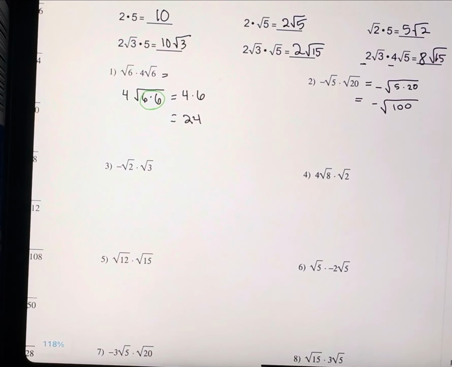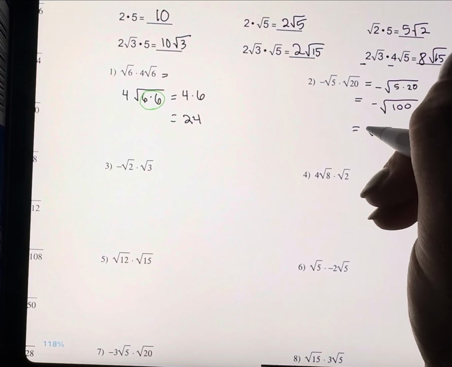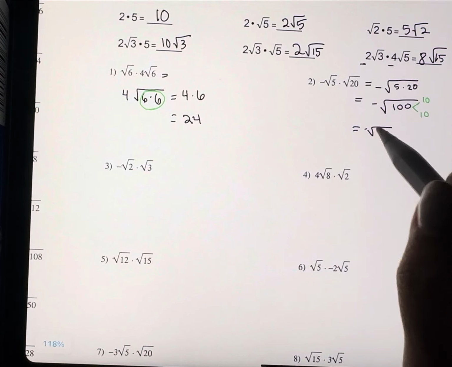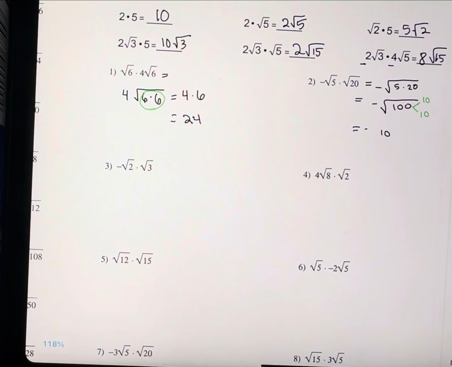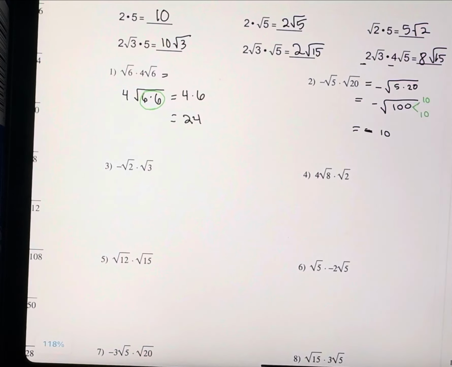Well, now you may recognize that the square root of 100 is 10. If you didn't, no problem. You would do a factor tree to get 10 times 10. You might see the pair right there and say, okay, that's 10. Oh my gosh, that radical didn't belong there. This is just a negative 10. Sorry. We don't square root and keep the radical. After we square root, we get rid of the radical.